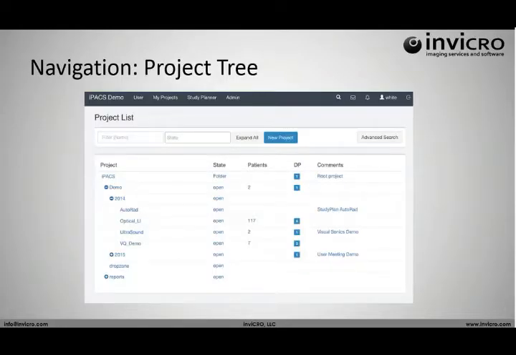As I mentioned, we still have the project tree. It's been rewritten so that it loads much faster and preloads, so that you can easily filter without having to wait to search over the data. You get everything, and then you can do a live filter on the client side of all the fields.